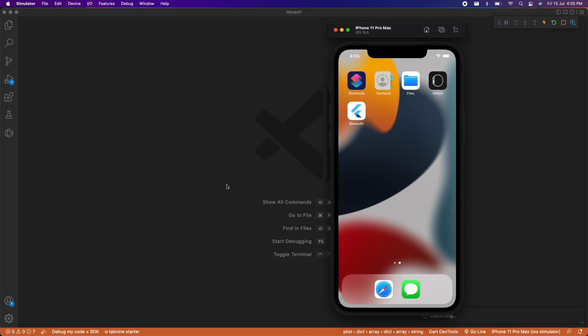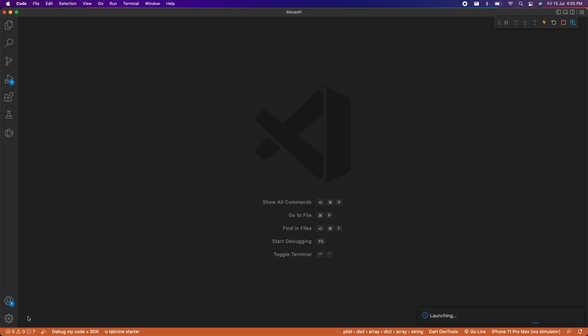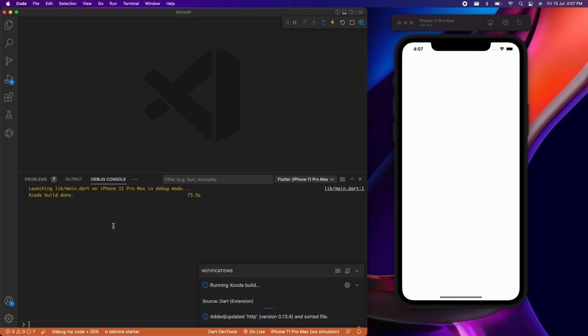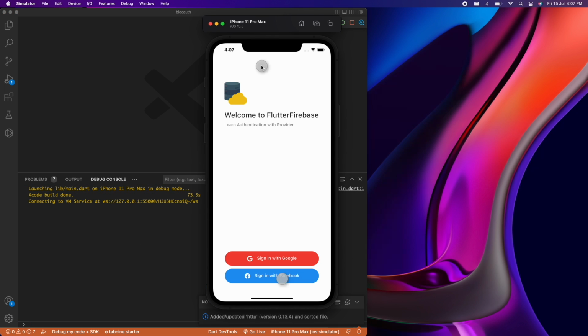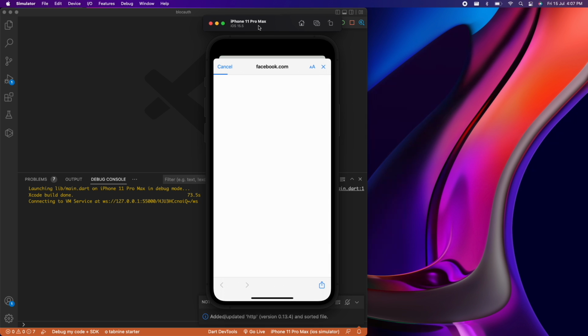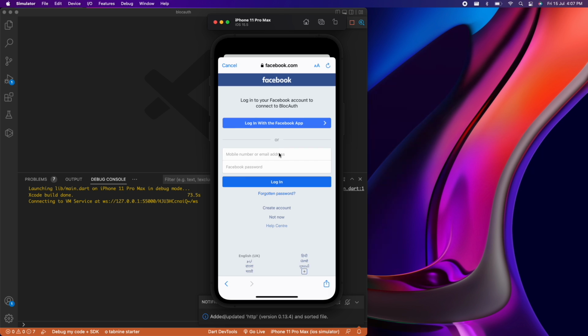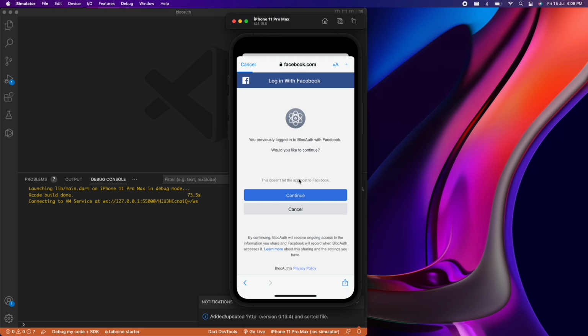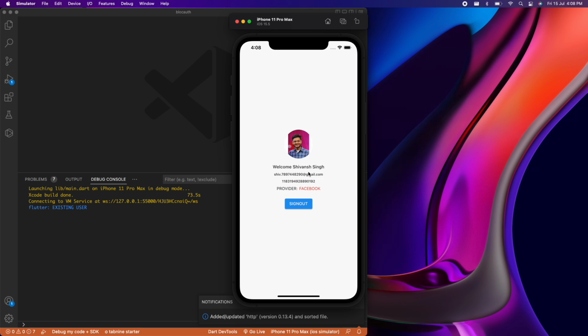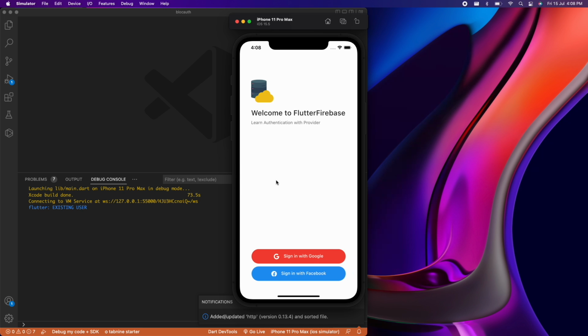So now let's see whether this will work or not. Just wait for this to finish. Okay, so here you can see in the debug console the Xcode build has been done. Now let's see whether our application will work or not. If I click on sign in with Facebook, and now this is showing me a continue, and let's say I log in with email ID and a password. Click on login and click on continue. It should be redirected here, and also in our debug console we should be shown an existing user, and perfect. So the Android and iOS simulator is working fine.